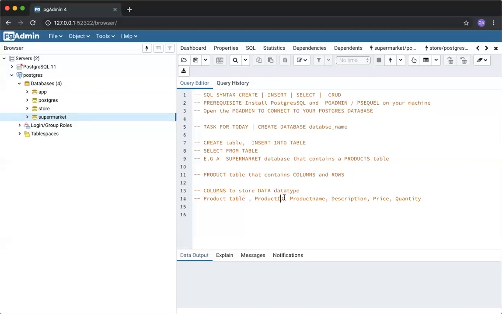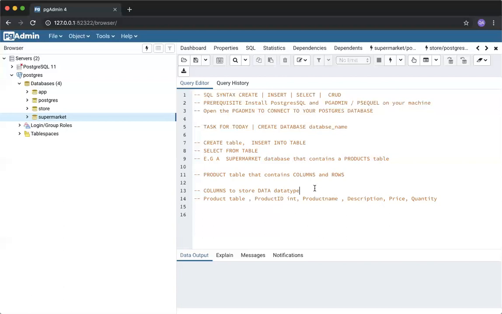An ID is the unique identifier of the table, and it could be a varchar, or it could be an int. Integer means a number, not a character. And if we're storing a product name, this will be a varchar.